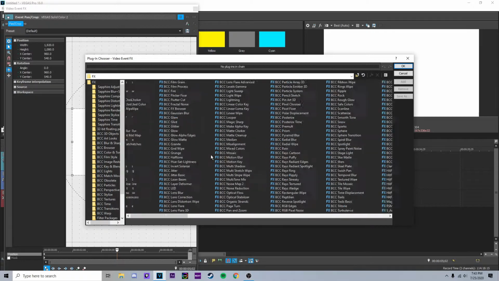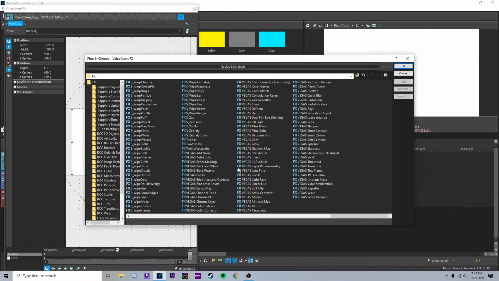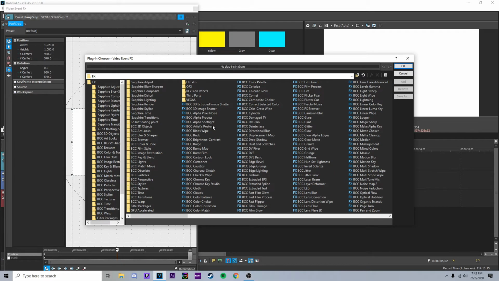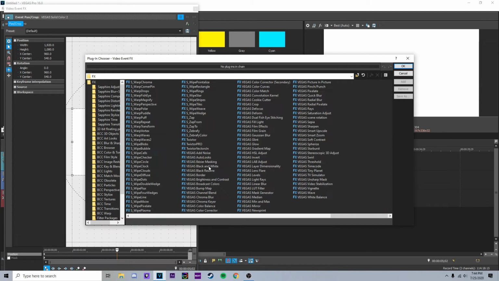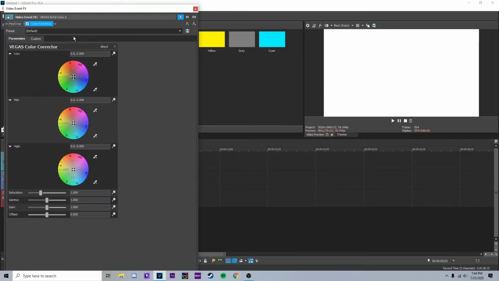And so with this big list, you can pretty much add whatever you want. So to add an effect, you just find whatever you're looking for. We're gonna add color corrector. So what you're gonna do is you're gonna click on it and then you're gonna press add over here and then press OK. Now you have this effect added to the clip and you can do whatever you want with it. As you can see, as I start changing stuff, I'll start changing stuff on our preview. So that's how all the effects work.